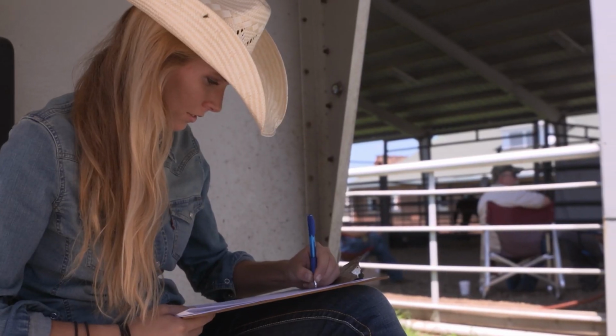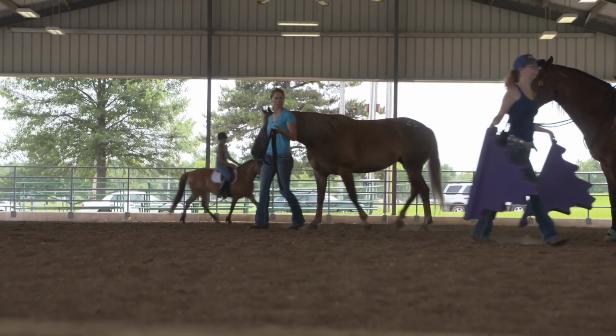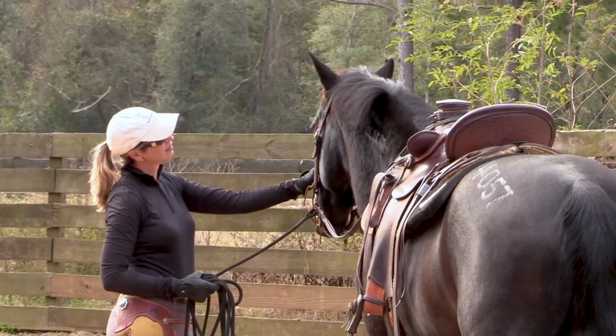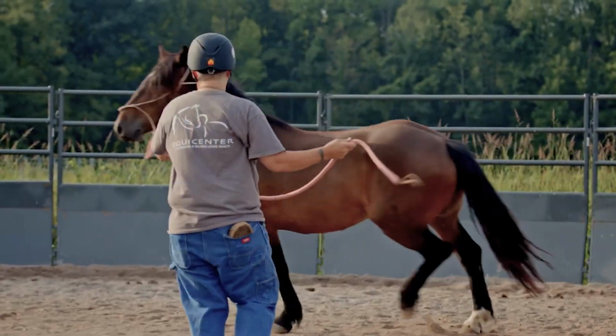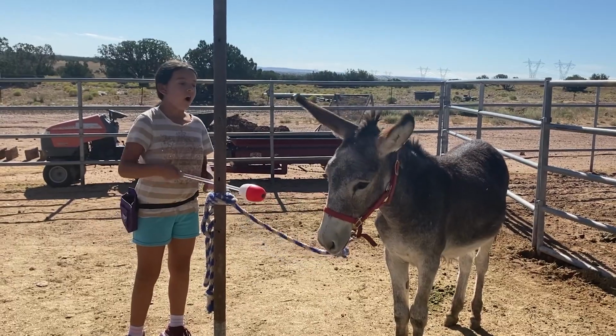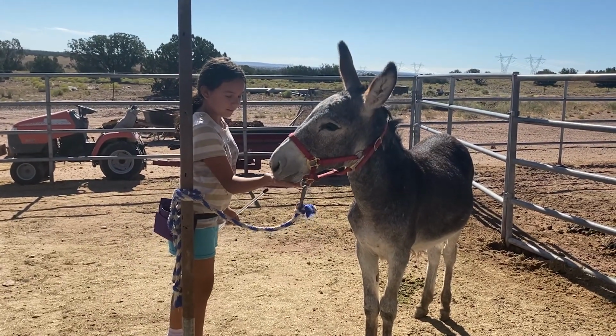Within the BLM Wild Horse and Burro Adoption Program, we have several different options to where somebody can adopt an animal. It's either directly from a facility. We also have prison training programs where you can pick up a gentled or a saddle-trained horse or burro. And we also have trainer incentive program trainers that can pick up animals for you and then gentle them, and that way you can have a fully trained and gentle, well-behaved animal when you bring it home.